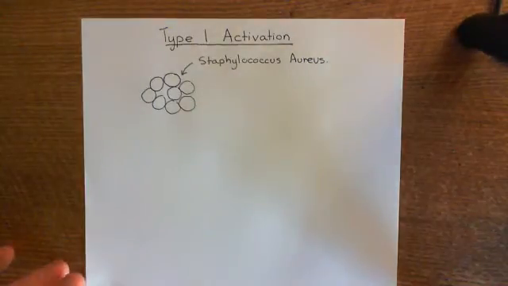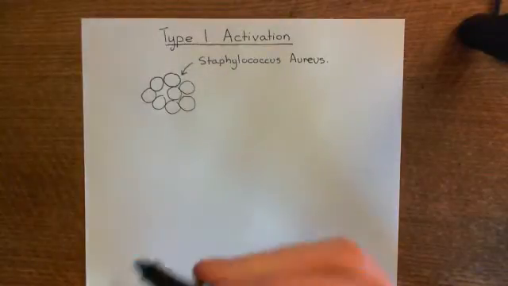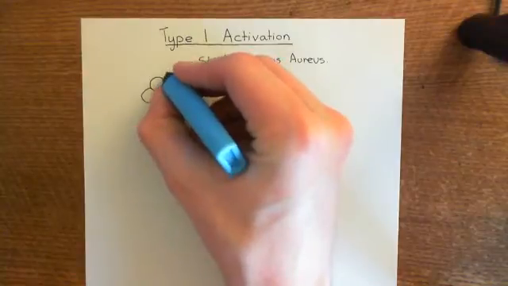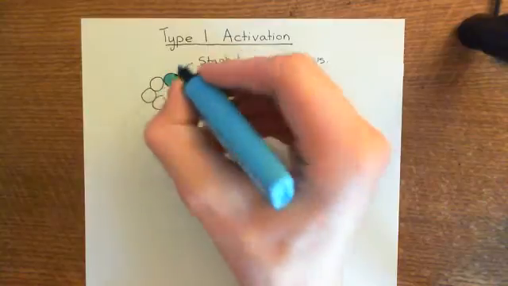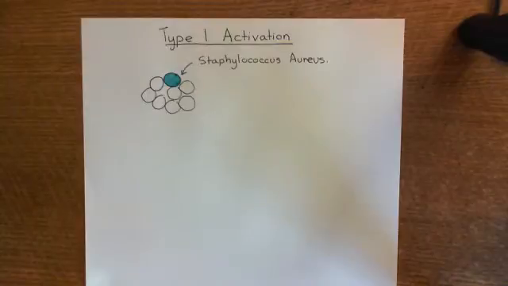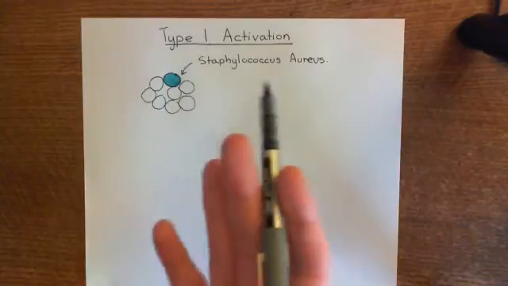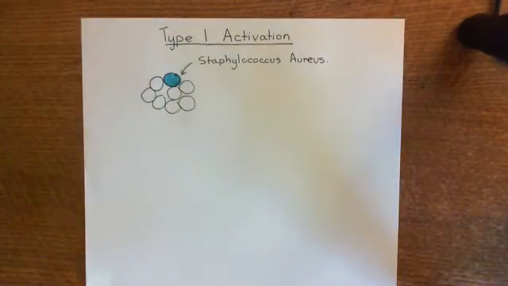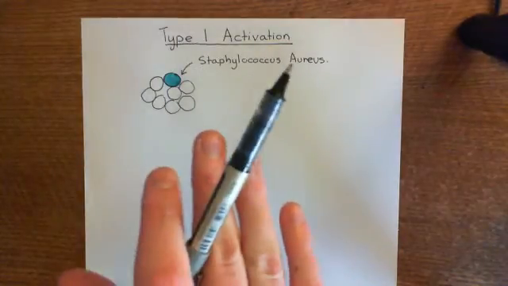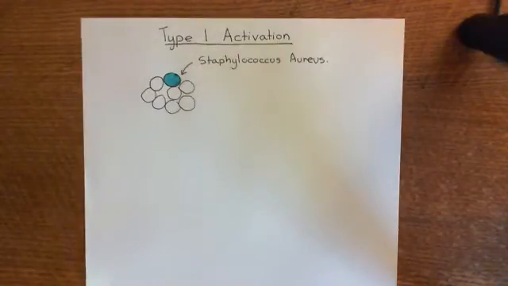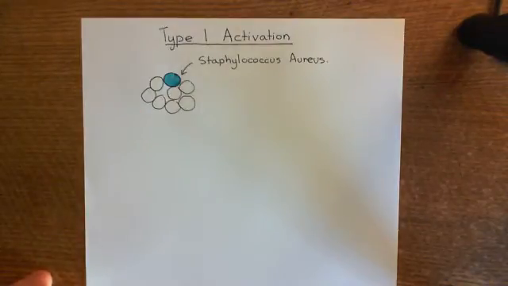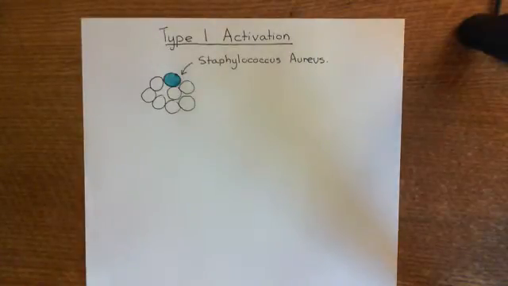Staphylococcus aureus is one of the most famous forms of Staphylococcus. I'm going to colour these cells in blue because they gram-stain blue if you do gram-stain them. Now, when they have infected our tissue, the body isn't going to like this — not one bit. These things are very dangerous; they are the cause of Toxic Shock Syndrome. Most of us will be covered in them all over our skin, but they are a nasty infection if they get into your skin. It's okay if they're just sitting on the surface, but if they get into the deeper portions, that's not good.